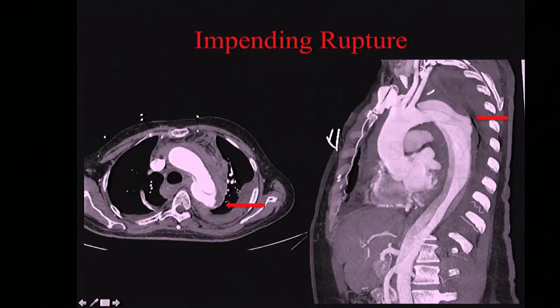This is what gets to impending rupture and a big effusion, which I'll show you. So this little dot of contrast is what we're talking about for the irregular contour. That is a very unstable aorta combined with that hematoma. This is a very unpredictable situation that could rupture any second.